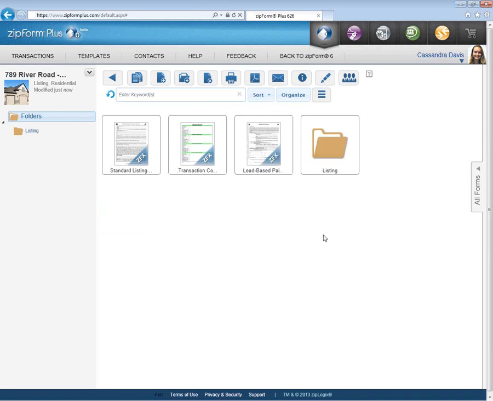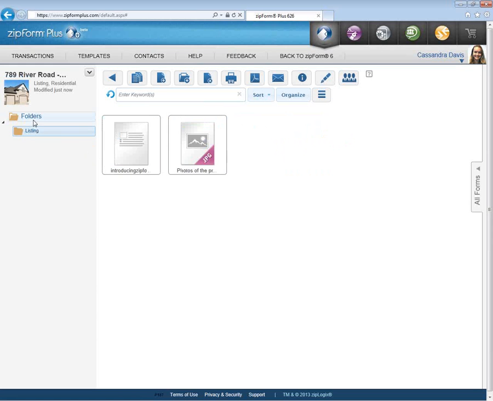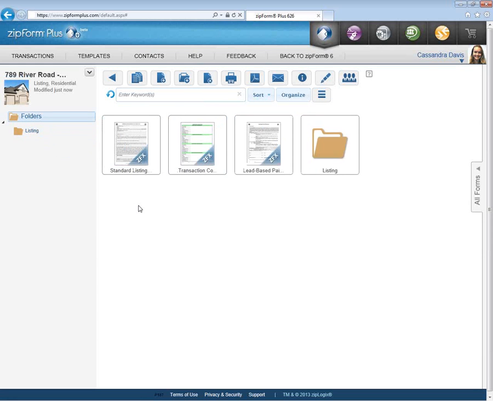So you can drag and drop files and even forms to save them inside of your folder and keep yourself organized inside this file. So you can go back and forth between the folders as needed. And the really neat thing, for those of you who are using paperless signatures, if you are using ZipLogix Digital Ink, or on your iPad or other tablet, you're using the touch sign option, those final signed documents will automatically be added back in your transaction as PDF documents inside of their own folder.